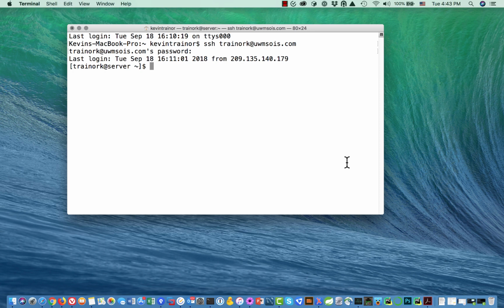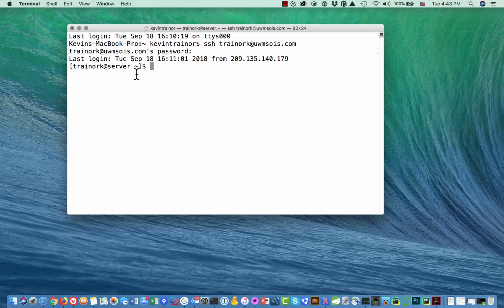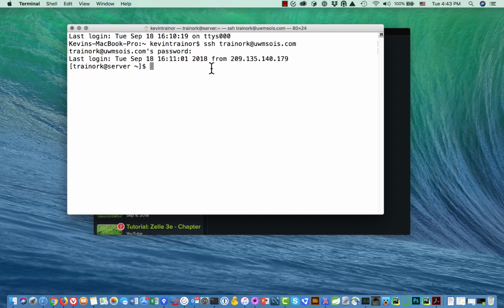You might remember from the cloning tutorial that when we log in, we're in our home directory, and this little tilde here, after the identifier of the server, we typically have the name of the directory that we're in. And this tilde is the shorthand for our home directory.